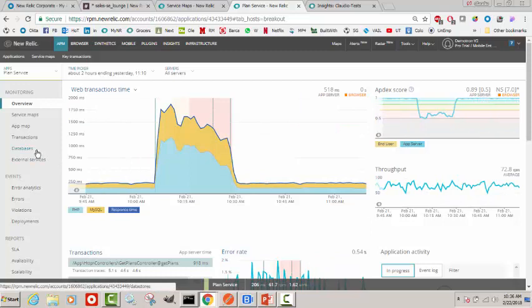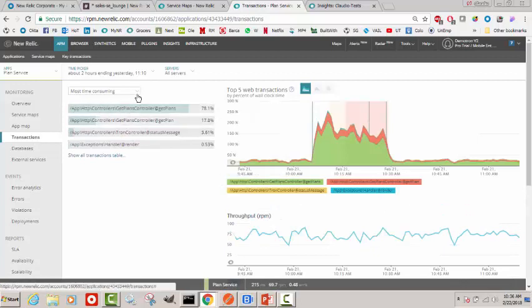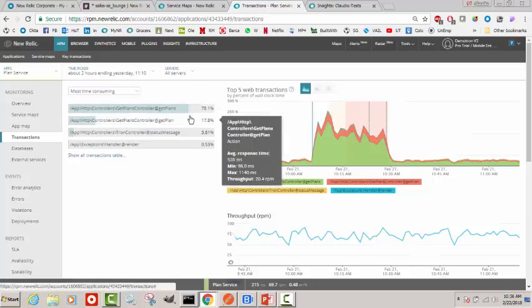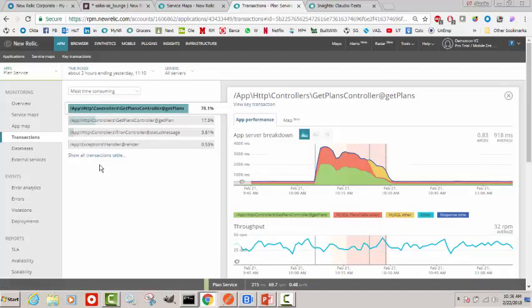So let's look at the transactions that make up this application, and here we can filter by different criteria, but let's just stay with most time consuming. So I see that the get plans is the one that's taking the longest. I can drill down into get plans, and I can start understanding that there's a lot of SQL issues going on here, and apparently there was a deployment and then they changed, and if it's MySQL other, that could be a stored procedure, but that alleviated the issue a little bit, but not enough.